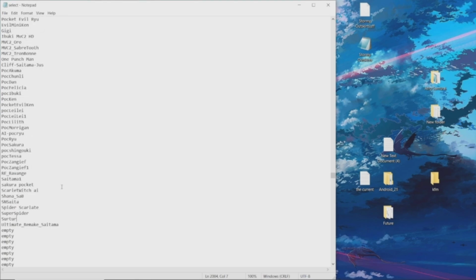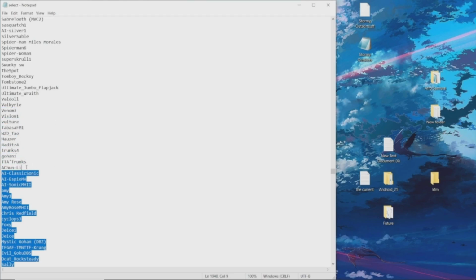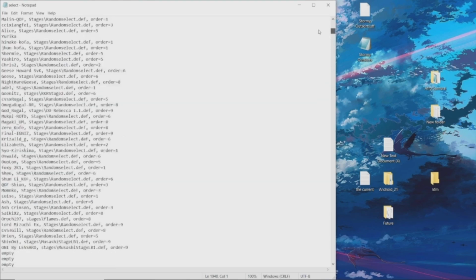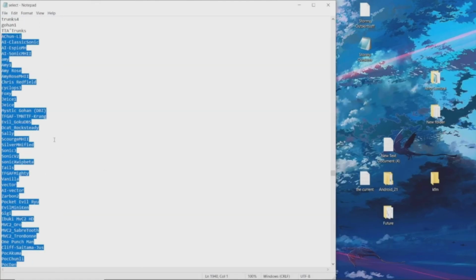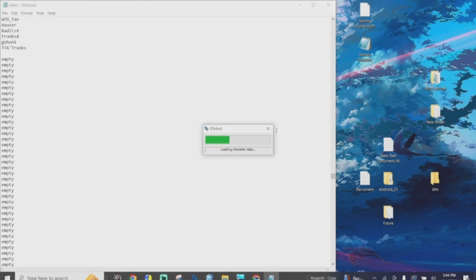So as you see here, I have my select file, which is the one that's being used for VSelect. The way to fix this issue, or at least to start pinpointing which characters cause the issue, would be to take out the characters in your VSelect. If you want, you could get rid of everybody, the entire line, but because I already know which character is causing the issue, I'll show it like this. So I'm going to take away this big chunk of characters that I just added, save it, and then load VSelect again.